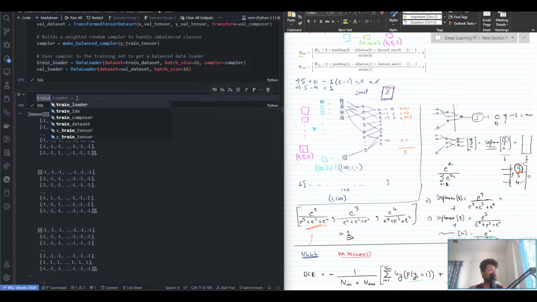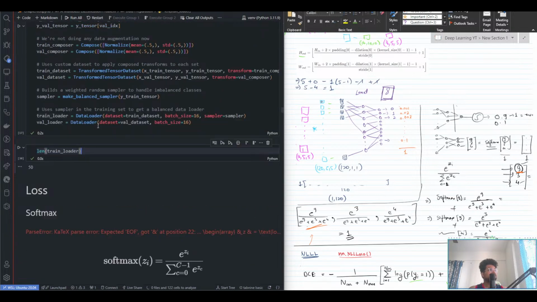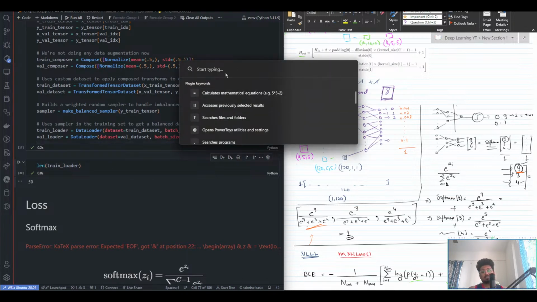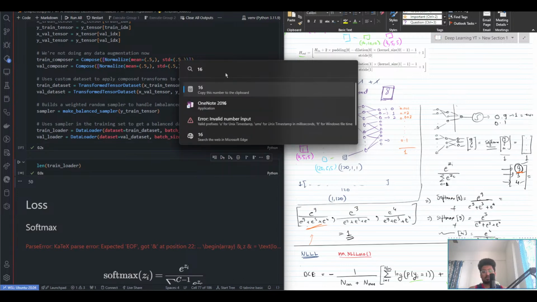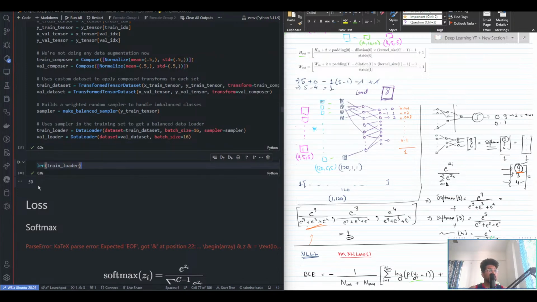Either you can do train data loader, you can do a length on that too. Length operation, because we have set that, right? Train loader. Yeah, there are 50. Why is it 50? Because in the train loader we have 16 instances, the 16 batch size. So 16 is the number of images in one batch, and there are 50 batches, so it should ideally come up to 800, right? So there are 800 instances in your dataset, at least in the training dataset. So that's why we have the length as 50.